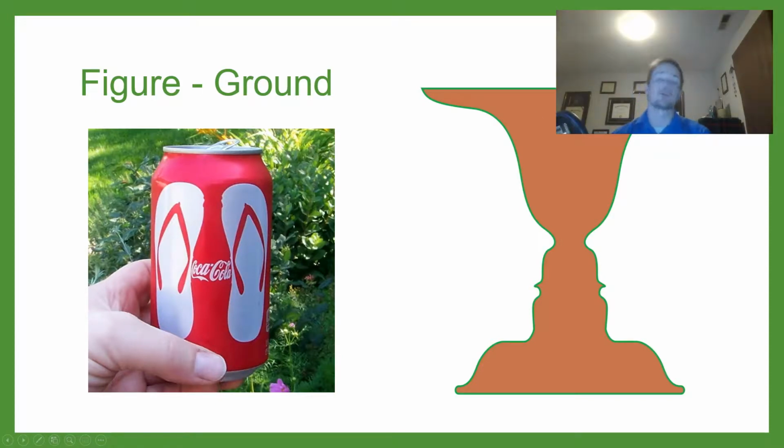So that is called the figure ground principle, where depending on what we're attending to, that's going to change what we think the object is. To look at this other example right here on the left, we have this bottle of Coke, and this Coke is red, right? And if we perceive that, then we're perceiving the white on either side of it to be the background. But if we were to perceive the flip-flops, what we're going to say is that the white is the figure and the red is the background, right? So you can kind of see both of these.